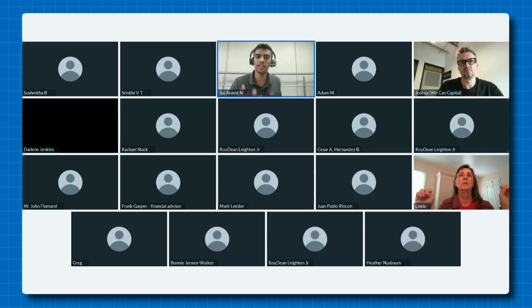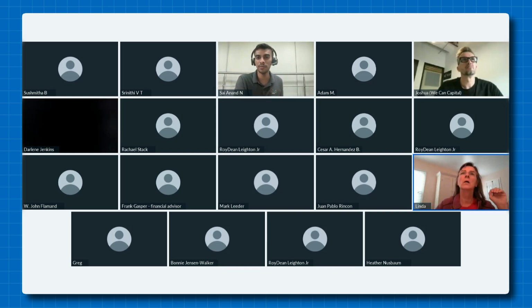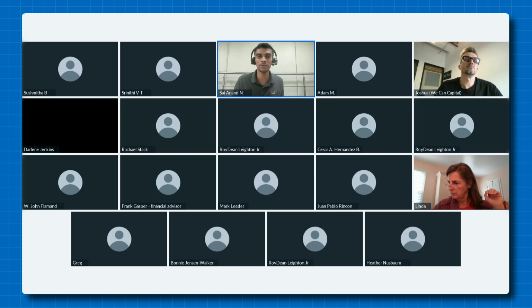So Zoho One by default would entitle you to the client portal feature in all of the applications that are a part of Zoho One. Because there are add-ons in Zoho One, but I don't believe client portal by itself is one. It is offered off the shelf because it is available in most of the top plans across all our services, and Zoho One is something that includes all the top plans put together. But if you're not able to provision it, do let me know, and I'll find out what's happening with the other application that you're trying to provision it for.